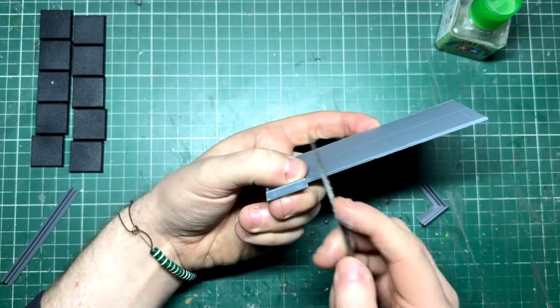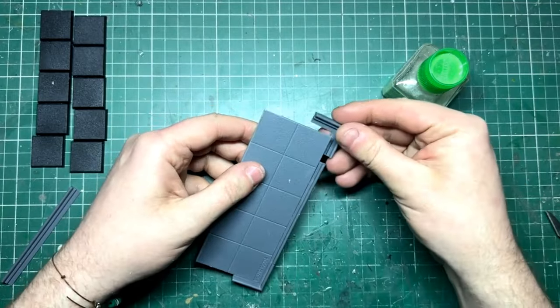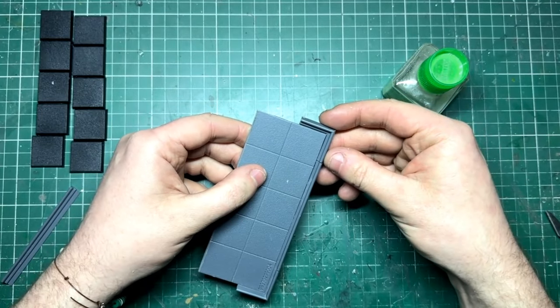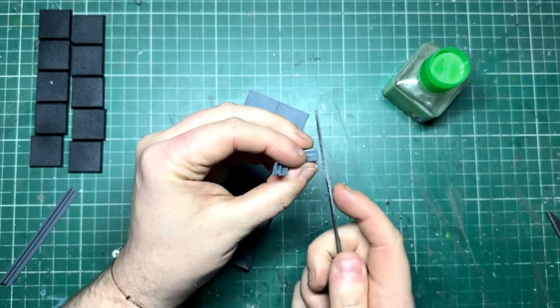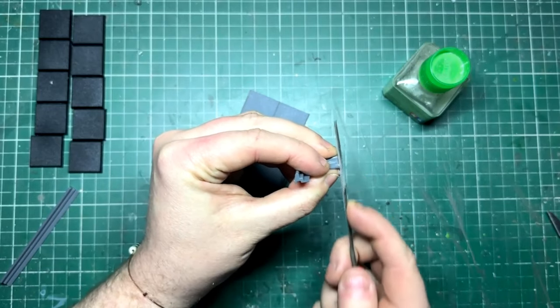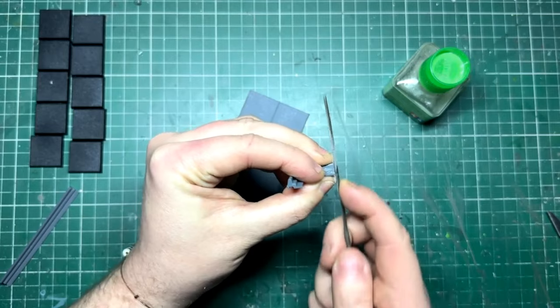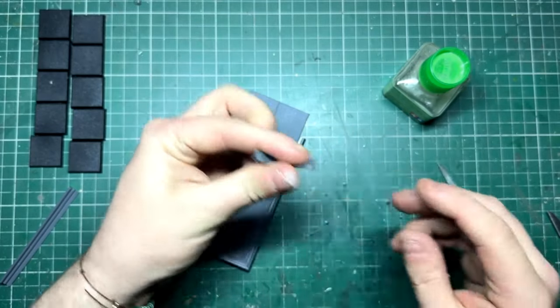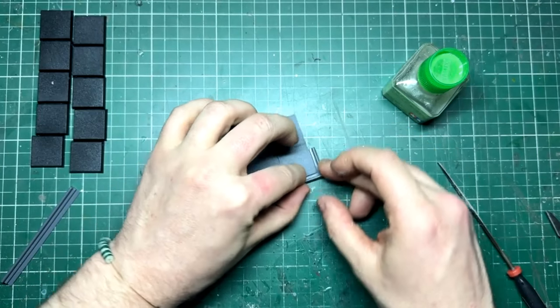You do still get a gap because of the way they're molded, and as you can see here, I've glued it in. I'm now going to repeat the same process here for the extra corner. But if you've got any flashing or any bit of sprue that you haven't trimmed off, it can cause a little bit of problems. And while movement trays, once again, are good, and it is a function, you don't really want wonky movement trays.